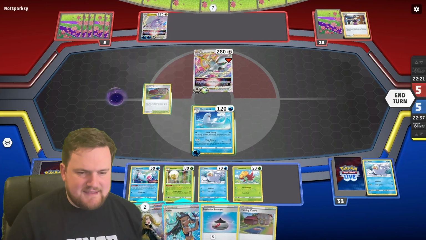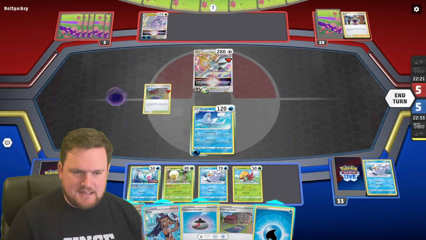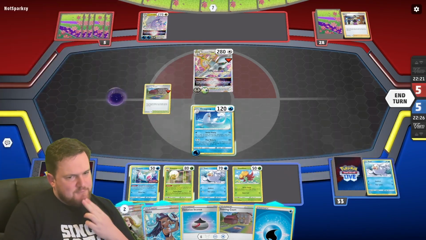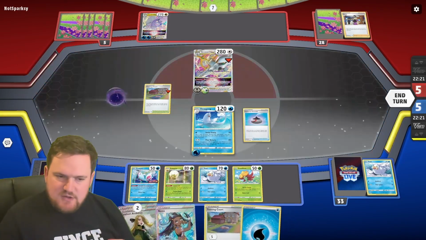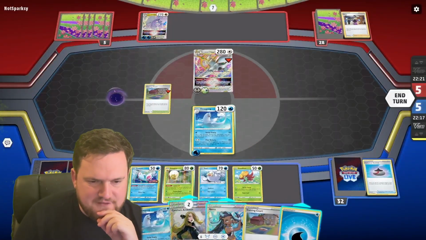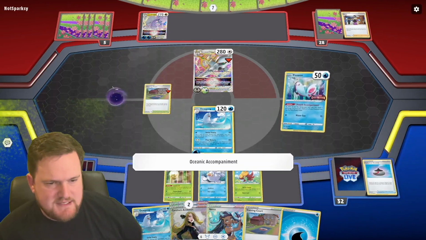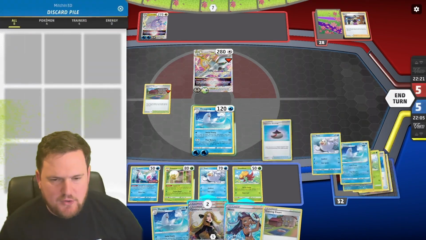I'm thinking we might go for a Training Court here. We might just set our energies up already. Because if we Cynthia, we want to draw as many cards as possible. So I think maybe we just play out as many cards as we have. And then go from there. Let's Oceanic Accompaniment. I kind of want to draw into energy, though, off of this Cynthia, so we will go for it.